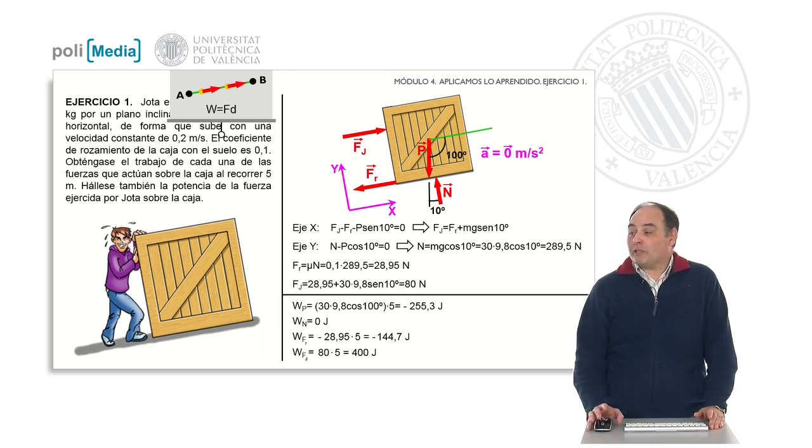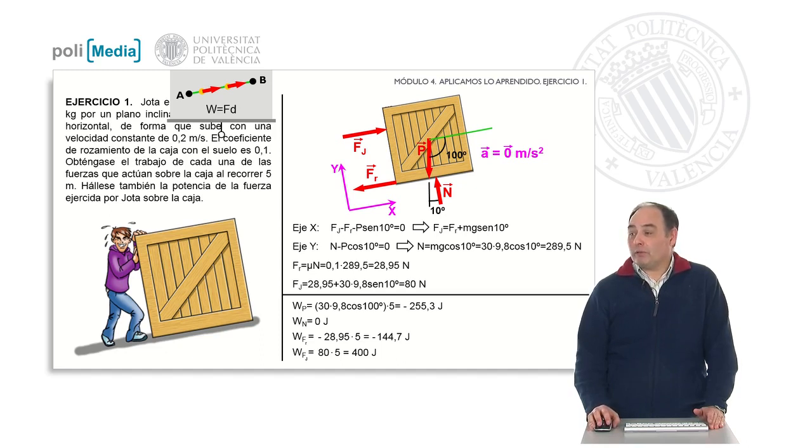It is curious, but I am not going to explain here yet why, that the sum of the 4 works you can see is exactly 0. It has to do precisely with the fact that the velocity remains constant, although to explain this in more detail, we will have to address the issue in the next module, that of energies.